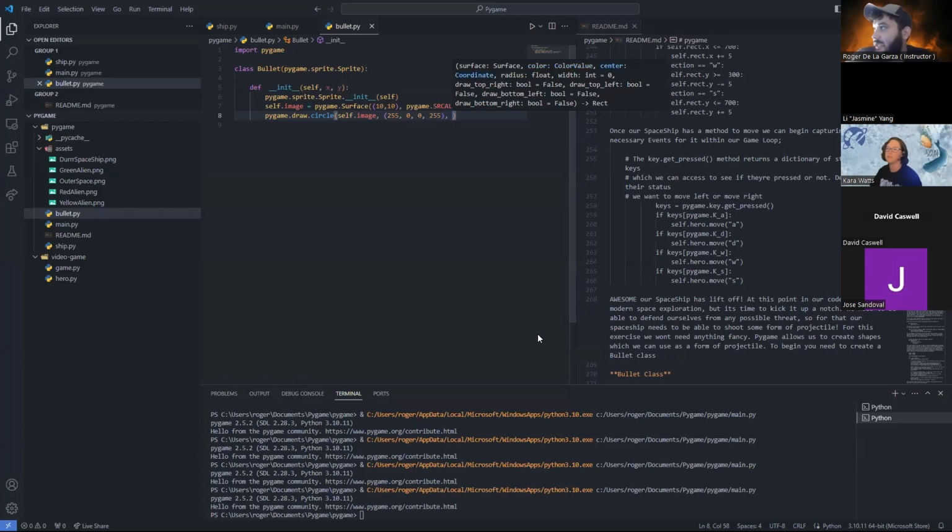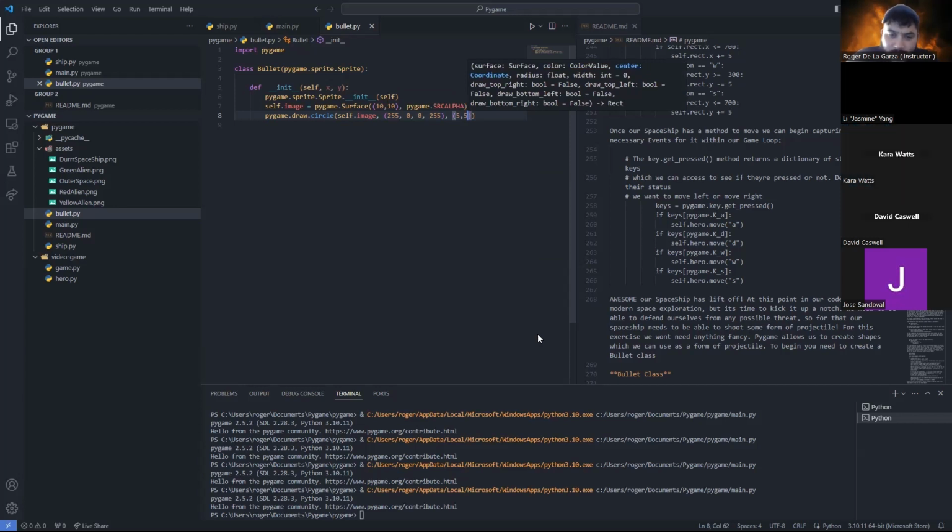The next one it's going to take is its coordinate, essentially its position within our surface. Well, I want this to be at 5 of my surface, which is going to be dead center. Our surface is only 10 by 10, 10 height, 10 width. So I'm going to put it dead center of my surface, which is that image.